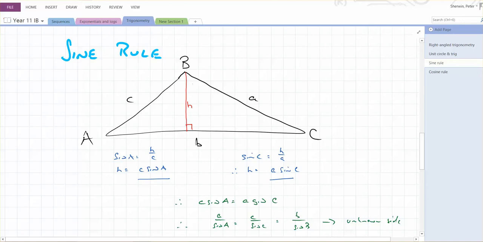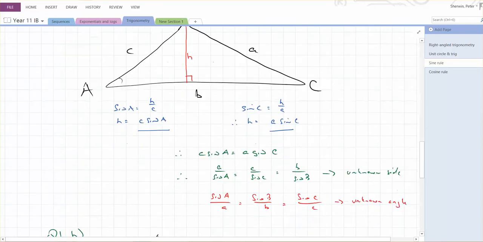So firstly, we'll just drop this perpendicular down from B in this case to AC. Makes it right angle. Means we've got two right angles here we can work with. Working with this one here on the left, sine A is equal to opposite over hypotenuse, which is h over c. So making h the subject of that, we get c sine A, quite straightforward. Over here, same idea, sine C equals h over a. Make h the subject, a sine C. So h is equal to a sine C, but it's also equal to c sine A. So a sine C and c sine A must be equal to each other, which they are.